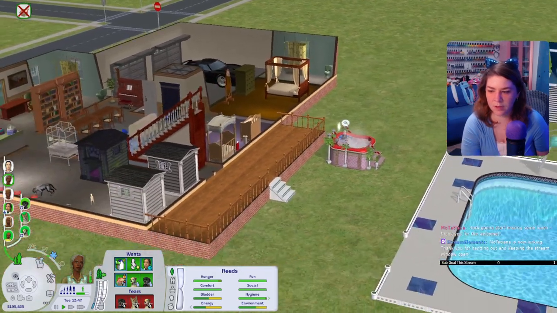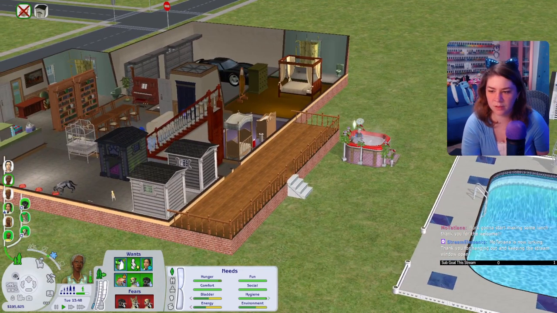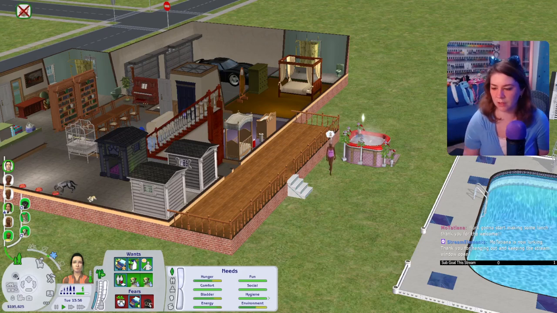Let's get you out of the hot tub and you can come clean this. I guess that's one thing that the maid will not clean. All right, you can also get out of the hot tub and go do something else. I don't care what you do.